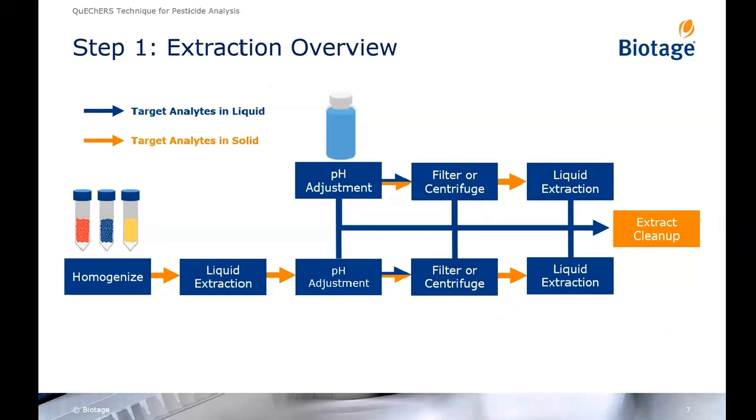So let's look at this extraction overview. Step one. Again, the targets can be in a liquid or in a solid. So you really have to understand what your sample matrix is, or what matrices you will encounter in the lab, and how you will extract the analytes of interest out of that sample. But the goal is the same either way. The goal is to get the samples extracted and the analytes of interest into an extraction solvent so that they can be further cleaned up for analysis. For our study, we're going to focus primarily on solid matrices. However, the QuEChERS technique is also commonly applied to liquid samples.